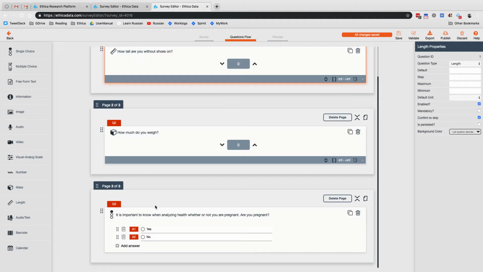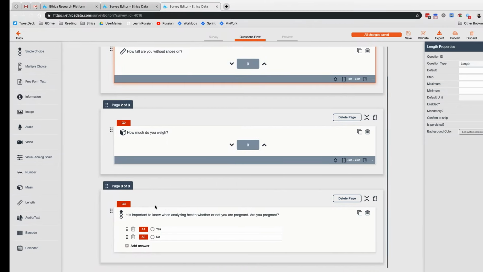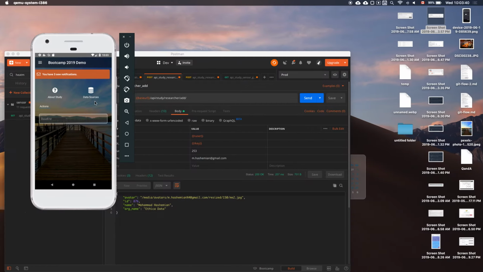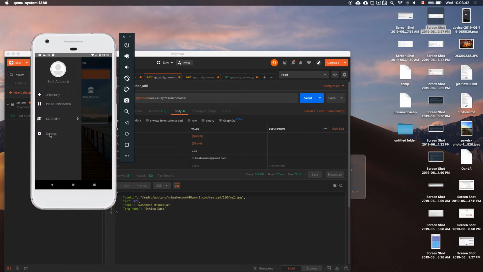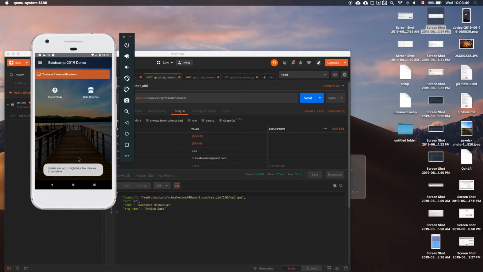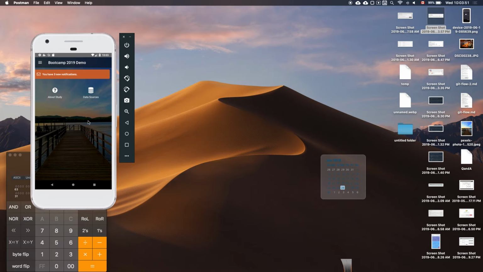So if I join this study here in the simulator, of course, you can do it on your phone, assume this is the phone. Well, there's no way for me to run these surveys and test it, because one of them is only prompted once when I join, and the other one is only prompted once the next day.